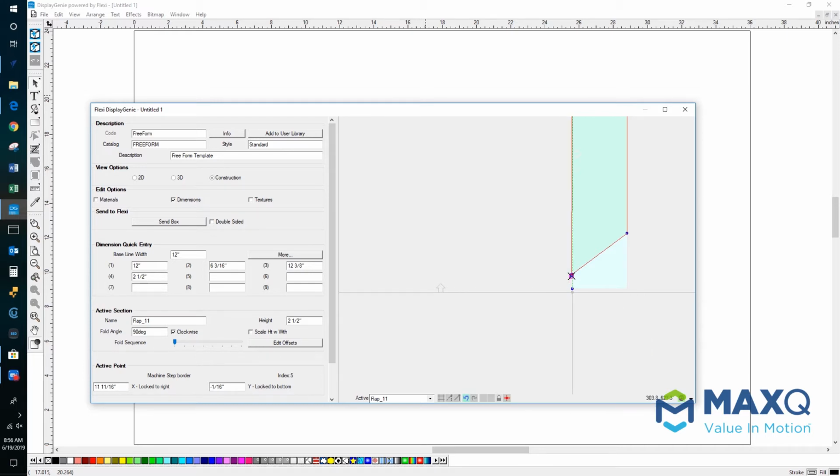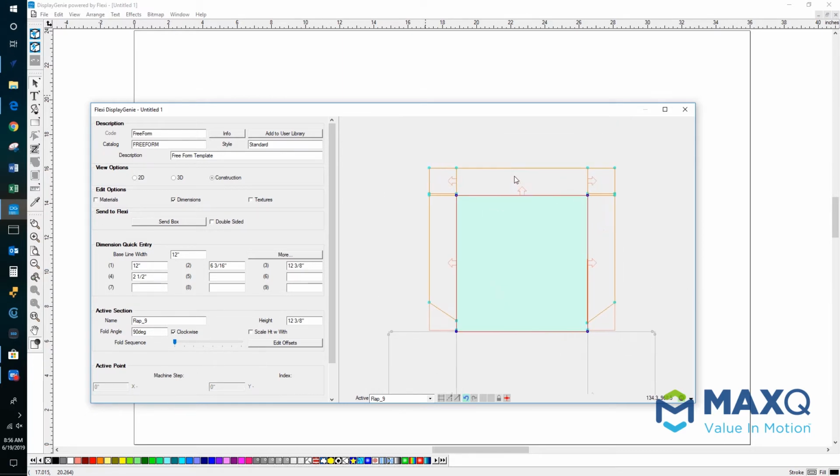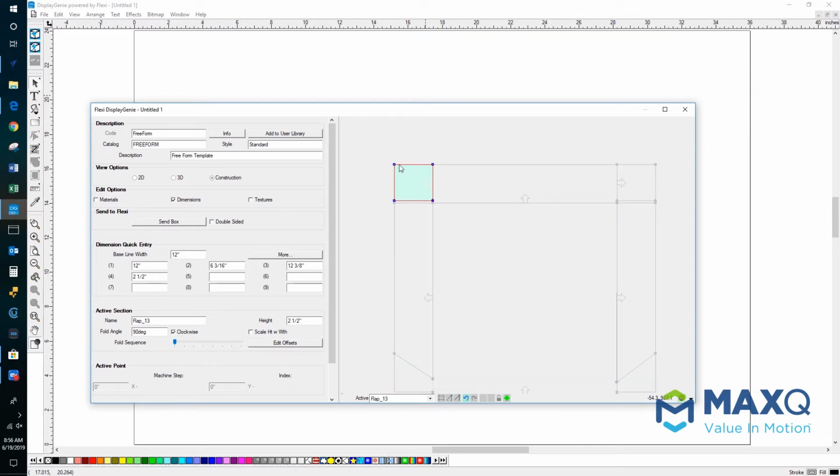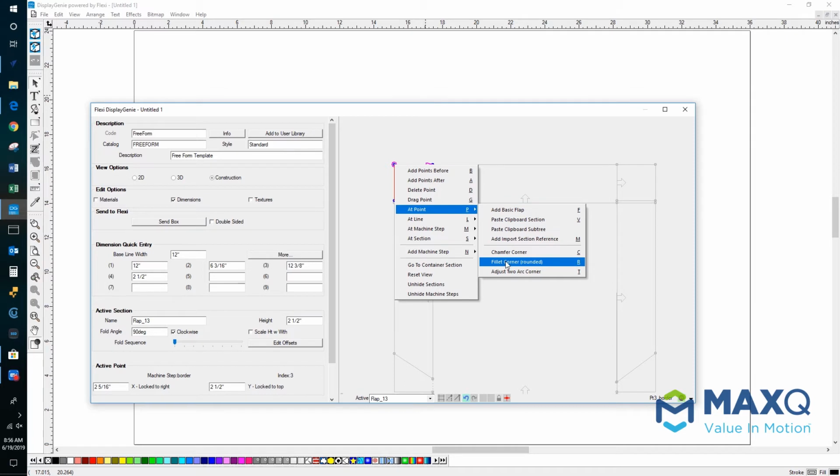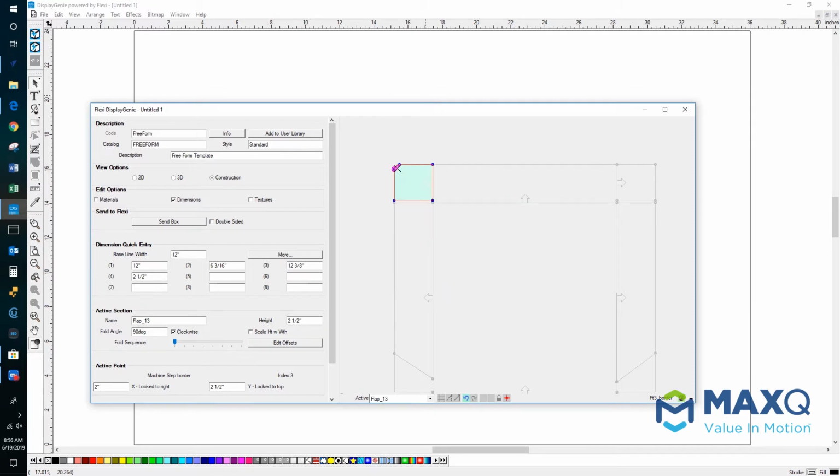The last thing we need to do before this box is done is we need to fillet these top edges. You see they're still pretty sharp. So I'm going to go into here, and I'm going to select this point, and I'm going to go to right click, @point, fillet corner, press period on the keyboard, and 1/4 inch, so 0.25 inches, press OK. And now we can just go ahead and repeat that, Control R, and repeat that command. There we are. Now we have a nice looking finished box.